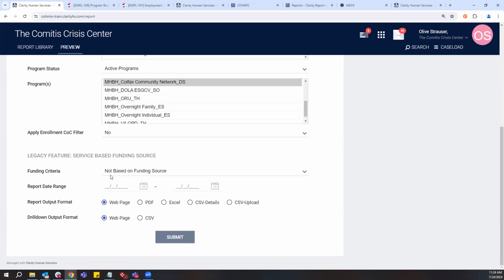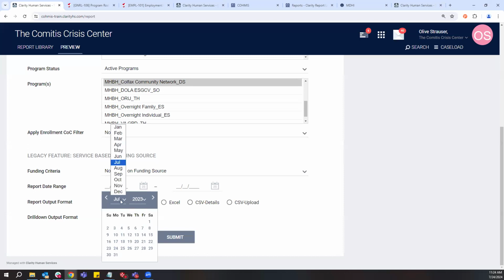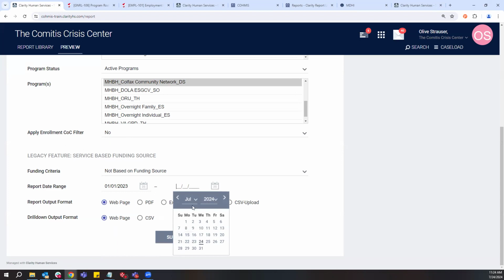So no and not. Then we're going to put the date range for this report, and your date range is going to depend on the grant that you receive. So you will be told what the date range is that you're supposed to use. Let's say we're doing this for 2023. I'm going to start again January 1st, and I am going to end this on December 31st.